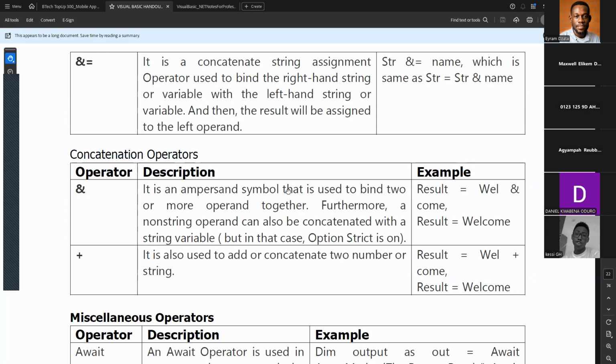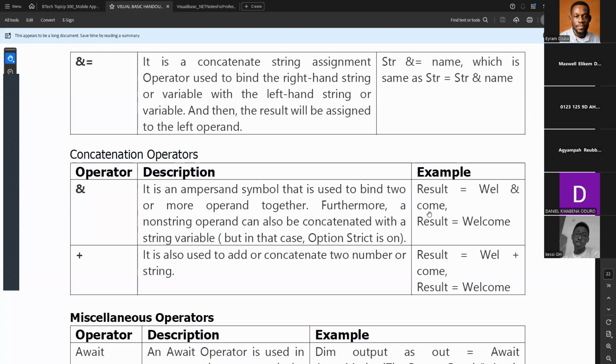Now the ampersand symbol is used to bind 2 or more operands. Furthermore, a non-string operand can also be concatenated with a string operand. Take note of this. But all it's saying is that you can use the ampersand to concatenate or combine 2 operands.